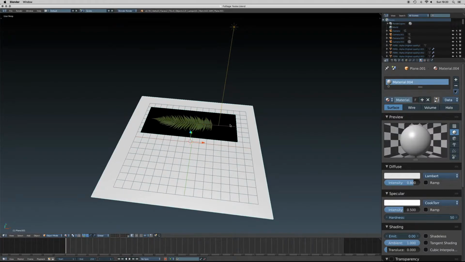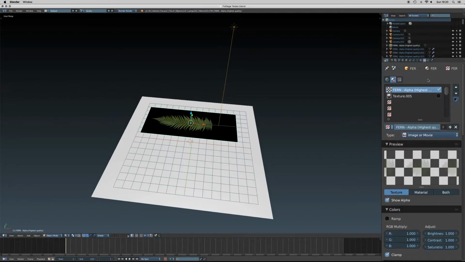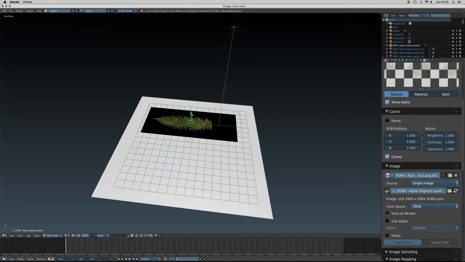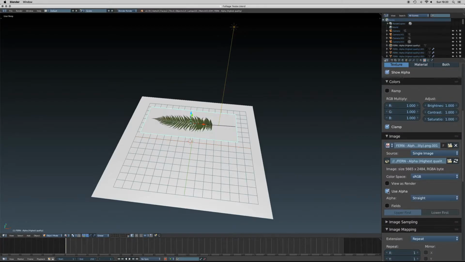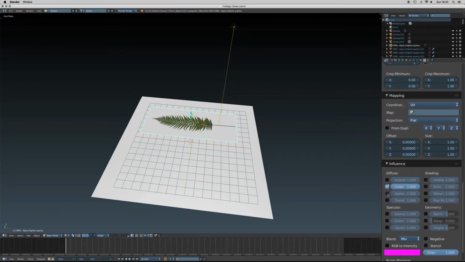So the first thing we're going to do is cut out this leaf. I just wanted to show you this quickly in case you don't know how to do it. So we go to the material tab, then we skip over to the texture tab. And just ignore this texture below it, that's something else I was working on. This is our texture and we've gone to show alpha and it will show up properly in a moment. Then go to use alpha. Now, normally you would go to premultiplied, but when you want the right shadows and the right cutout for things like this, straight works better. So we'll go down to influences and just click on alpha.